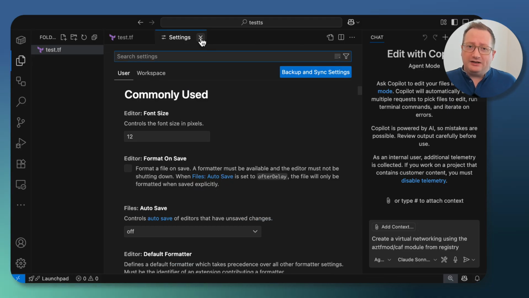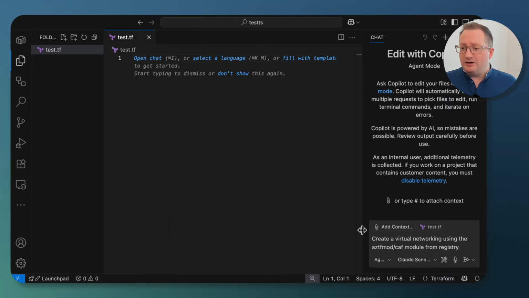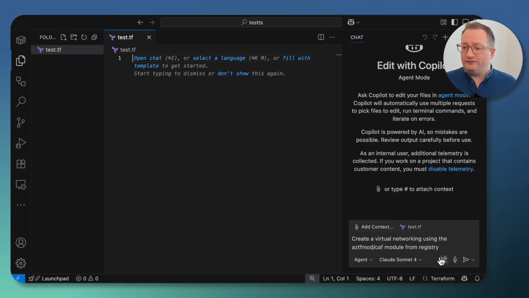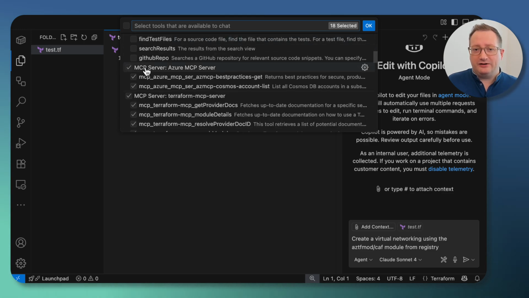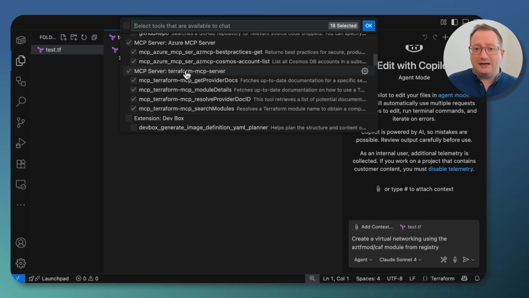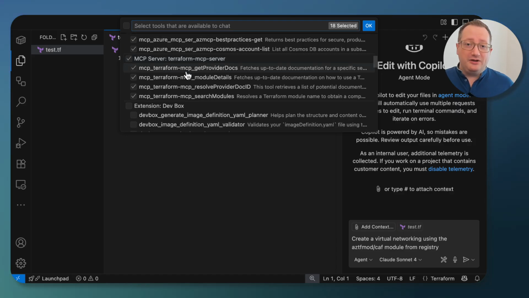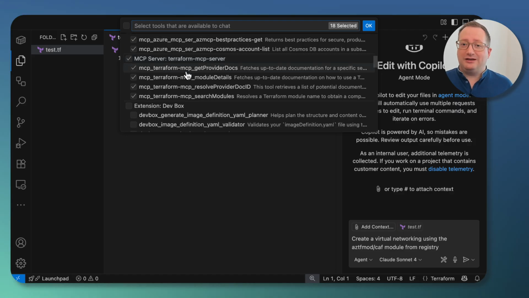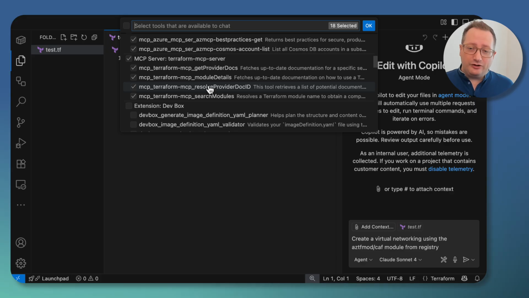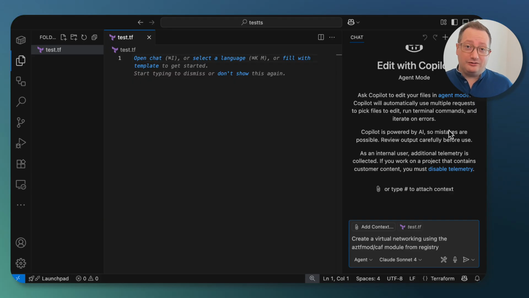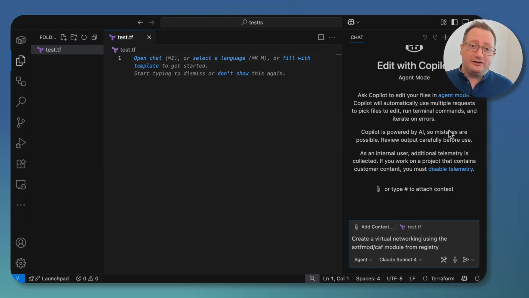Now, when we are using GitHub Copilot, here in agent mode, we have different tools that we can pick from when we are doing our queries. So here we have a set of built-in tools, and we can see that now we have the Azure MCP server and the Terraform MCP server. To view the capabilities of the Terraform MCP server, for instance, you can get the provider documentation and provider details. You can search for modules, module details, and everything related to the provider. So super useful. I would say no more hallucination when you are writing Terraform code. You have the fidelity with the providers and the modules.